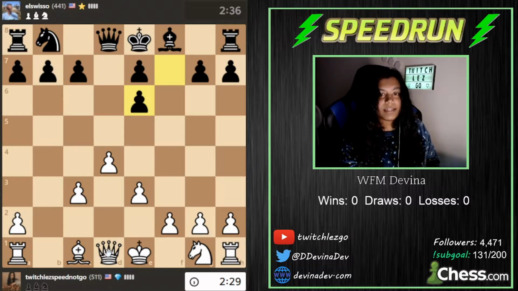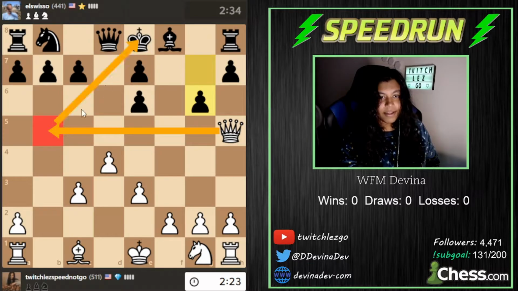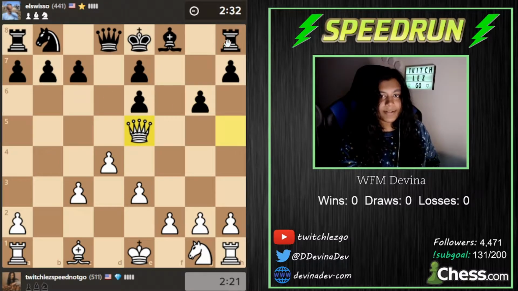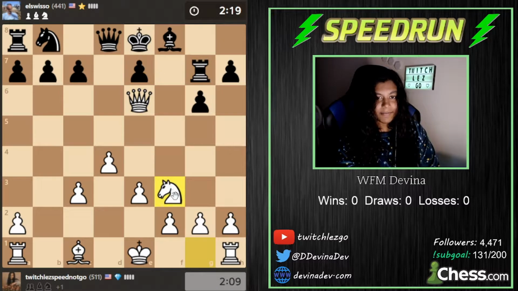Let's throw in a check here. And after g6, we could put our queen on e5. We could also put our queen on b5 and have a fork. Let's put our queen here. Attack the rook, it moves. We take this pawn, attack the rook again. Okay, so it puts his rook on g7, so now this bishop is just really stuck. So now we can bring our knight into the game. Probably put it on e5 or g5.